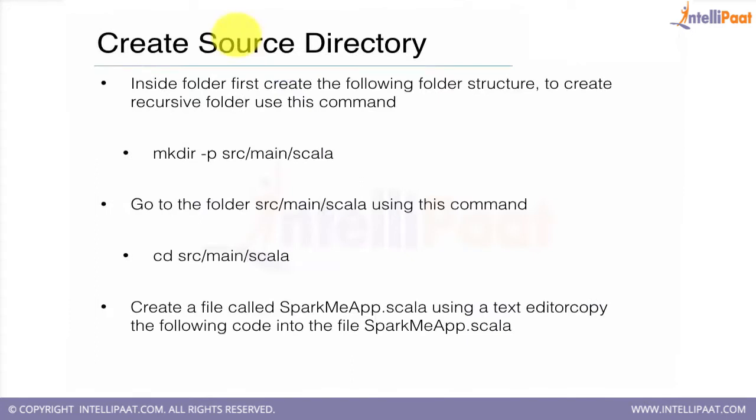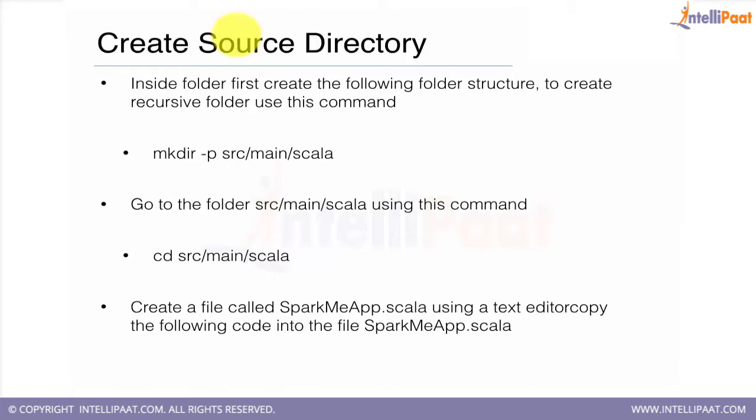Now creating the source directory. Now we have to start writing the program. Our programs are kept inside the folder called src/main/scala. Because a Spark program can be written with Java, Python or Scala, you are going to tell where I am. If it is a Scala program, it is available under this folder called scala. If it is a Java program, it will be available under src/main/java.